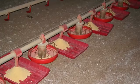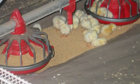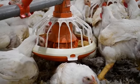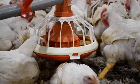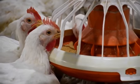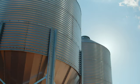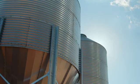There's a lot of different types of feeders out there. There's a traditional square tray. Some people will put paper down under the feeders and put feed on that. A lot of times we raise the feeders as the birds get older to minimize feed wastage and to keep them from kicking too much of the bedding material into the feeders. So as you visit poultry farms and get into these poultry houses, you're going to see a variety of different types of feeder systems, different brands, but they're going to have very similar attributes as we discussed in this video.